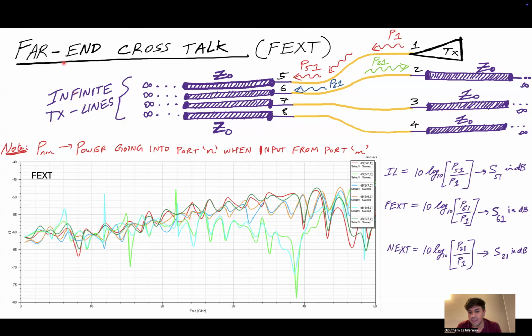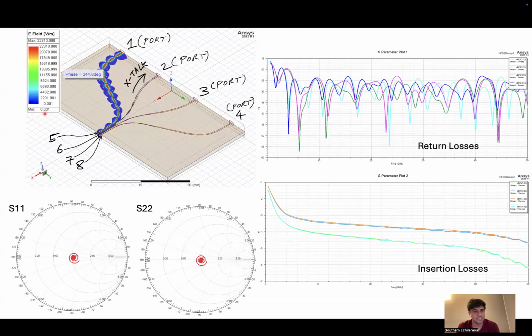And what about the crosstalks, right? If you notice this field animation, you see that the signal is sent from port 1, and the signal is both tapering as well as fanning in and bending as it goes from the SMA all the way to the pads. But you notice that some of the signal also seems to be going through port 2 and port 3.